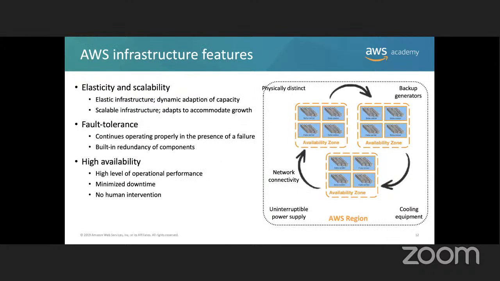So, you did say that each region has at least 2 data centers, right? No. I said that every region has at least 2 availability zones, and every availability zone has at least 1 data center. Okay. That's what AWS recommends, right? It's not what it is, it's what it recommends. You can choose 1 availability zone only if you want to, but it's not recommended, so it recommends at least 2.